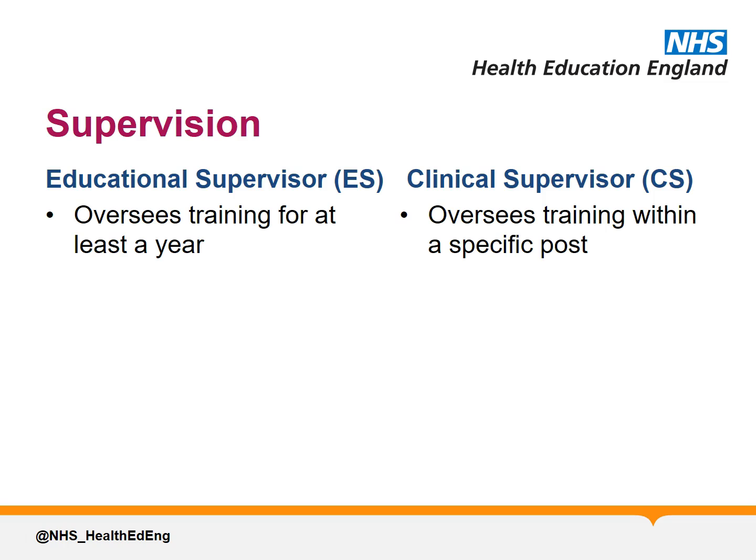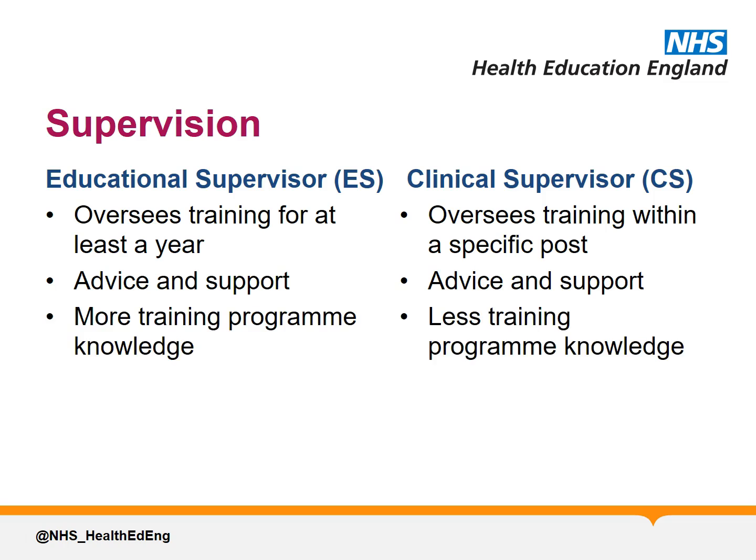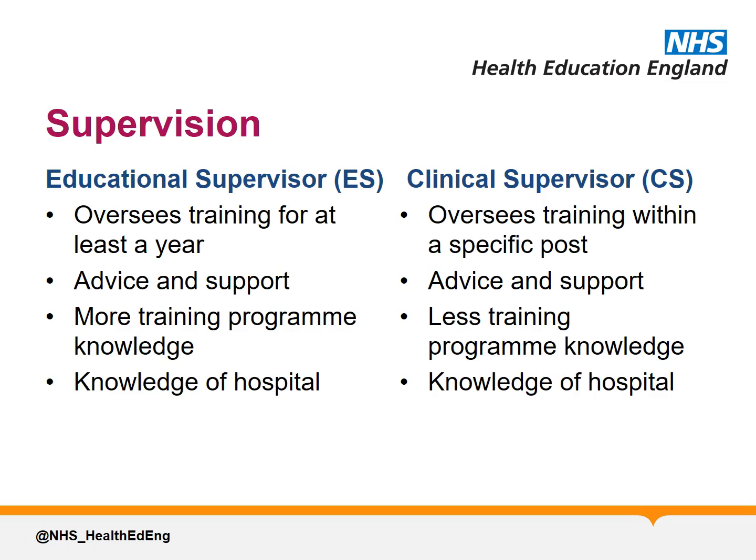Your supervisors are there for advice, as well as to help with your training. The Educational Supervisor will have knowledge of your training programme, and both your ES and CS will have knowledge of the local system, and even if they can't answer questions, they're generally able to point you in the right direction, especially when it comes to what's the best way to get something done in a specific place or hospital.